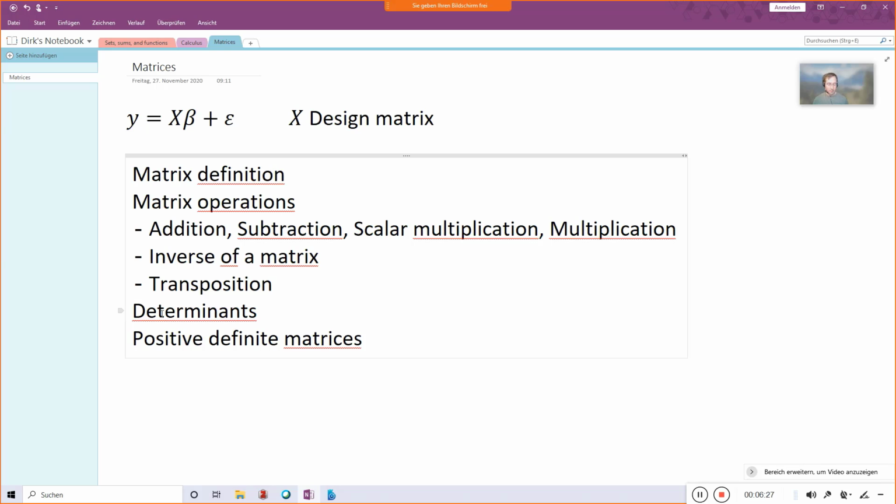What I came across recently is a book by Searle, which is called Matrix Algebra Useful for Statistics. Not linear algebra, matrix algebra, useful for statistics, and that's a really helpful book. It's from 1982, because instead of giving an introduction to linear algebra, where you always have to sift through and figure out where the matrix calculus that you need for the GLM is, this book is fully devoted to that. That's a really nice book that I came across recently.